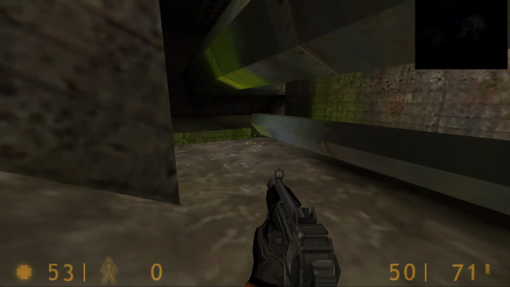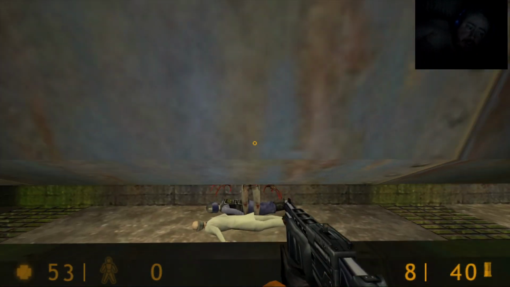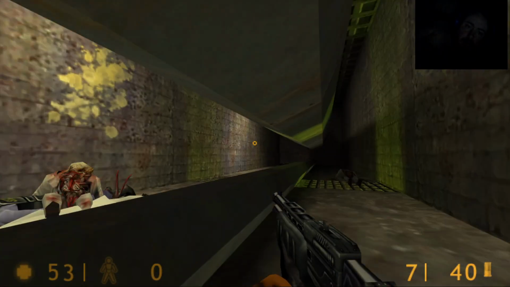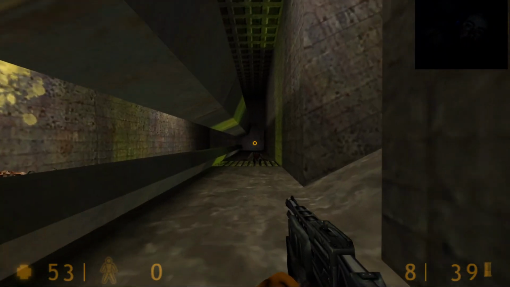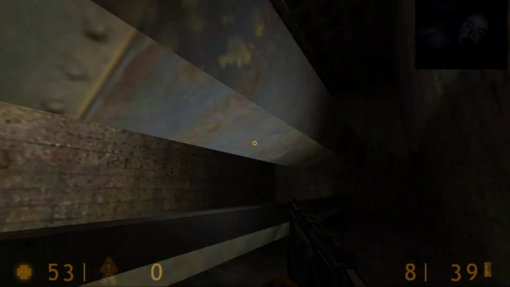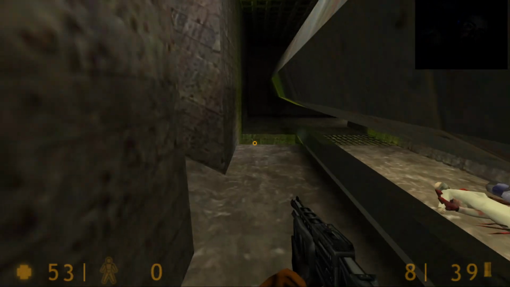Zombies. Hi. This seems like a most suitable weapon for these circumstances. There we go. Not the kind of place I really want to go. Can I get through here? Doesn't really seem so. Guess I've got to make that daring jump then.